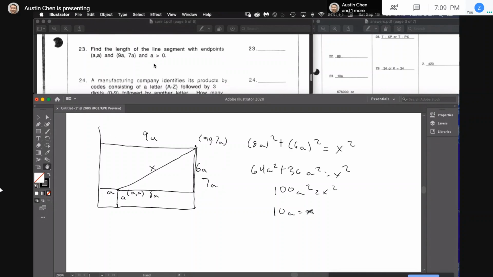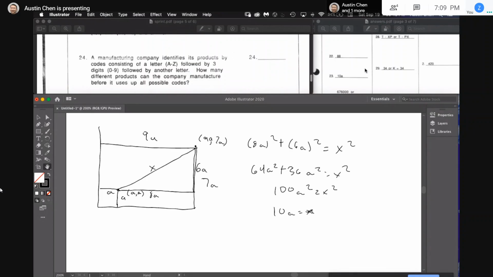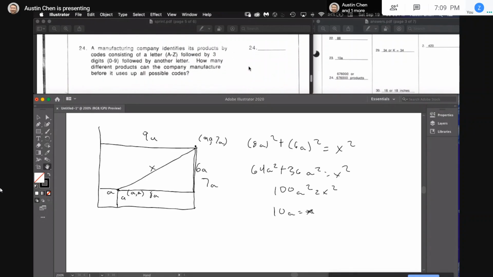Anything you want to say, Bill? No, except that this is a really basic Pythagorean triple. You shouldn't have to use the Pythagorean theorem on this because of just how basic it is. It's 3, 4, 5. You guys should know your Pythagorean triples. That will likely save you some time on the tests.